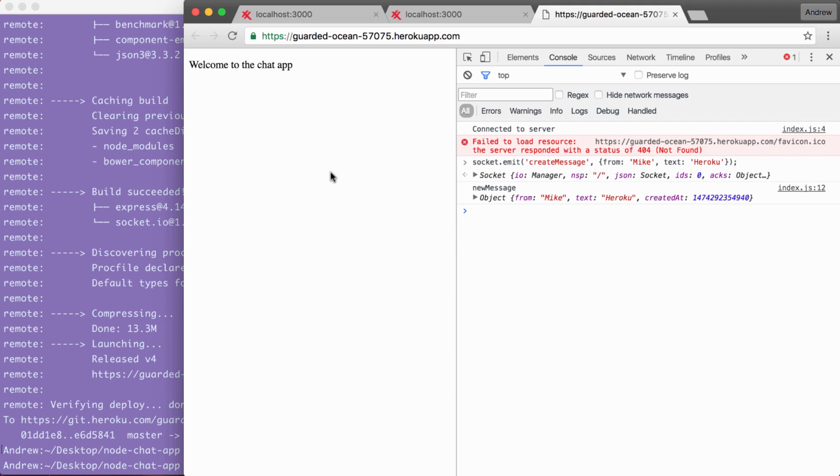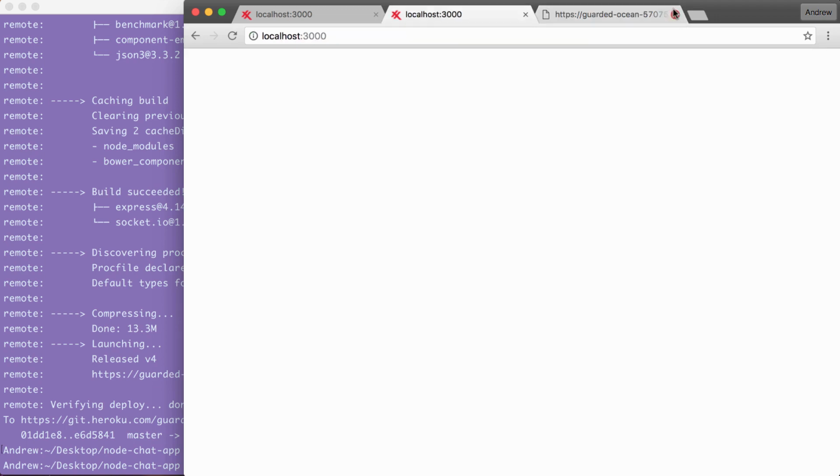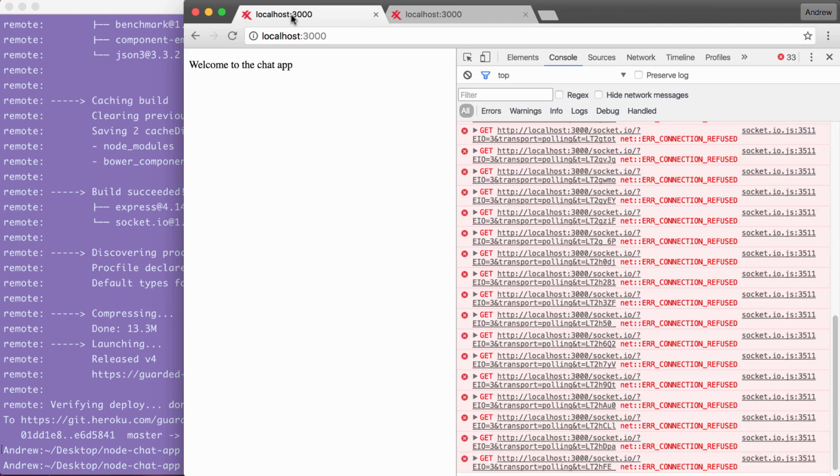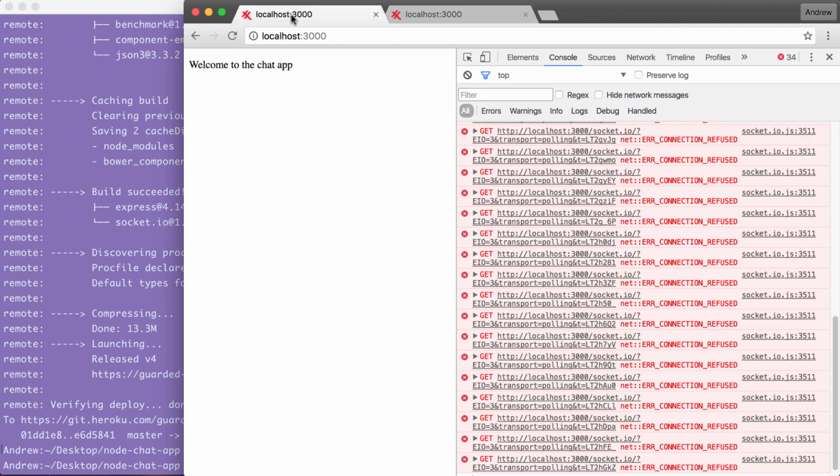Other events, on the other hand, should only go to other people. So if user 1 emits an event, it shouldn't go back to user 1. It should only go to user 2 and 3. A good example of this is when a user joins a chat room. I want to print a little message like Andrew joined when someone joins, and I want to print a message like welcome Andrew for the actual user who joined.